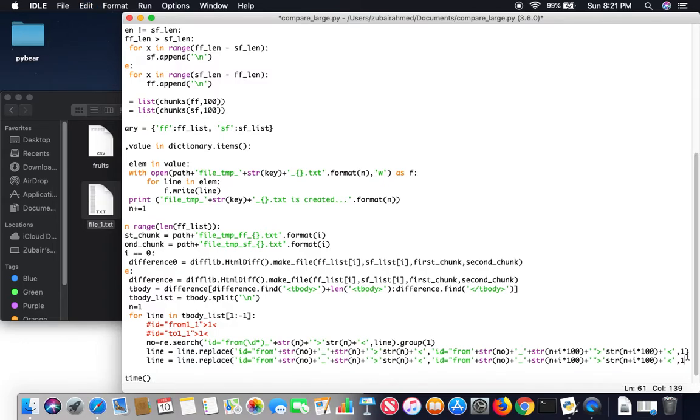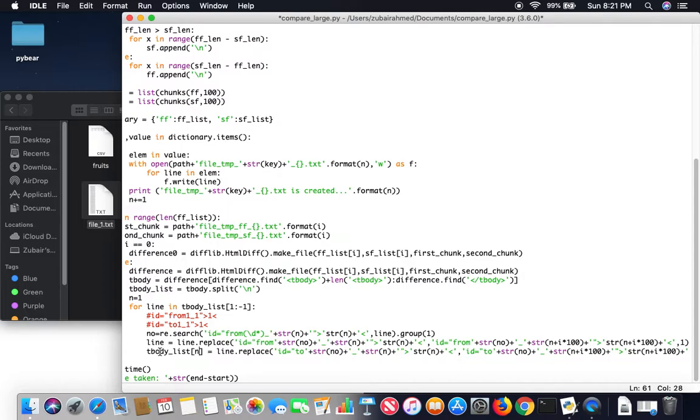Okay, wait, the bracket here. Okay, remember I wanted to change this one and this one, so we're going to change this to 2 instead of 1. And another thing is we need to update the t-body list element.